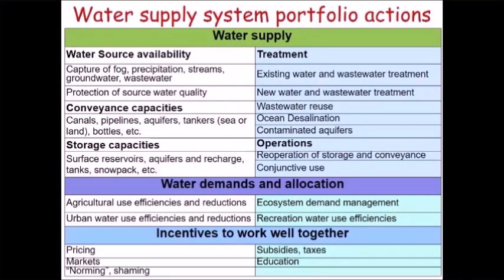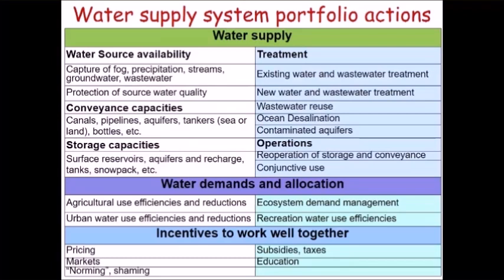This is sort of a table of the portfolio that I talked about at the beginning. Most modern water systems operate with a portfolio of water supplies and water demand management. So we have lots of different ways that we can gather up water, lots of ways that we can move water around from where it is to where we'd like it to be, lots of ways of storing it, essentially making water move through time, if you will, and then ways of treating the water so poor quality water can be made a higher quality water for some uses. And then operational things that we can do to manage all that network of supplies and demands more efficiently.